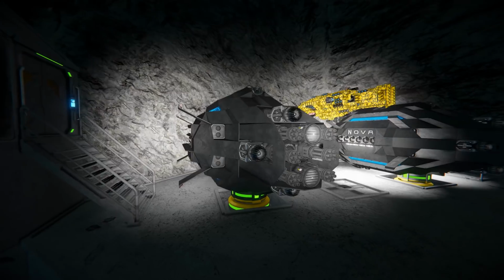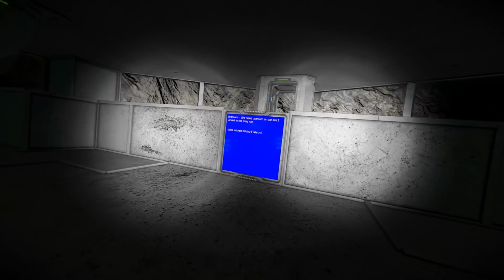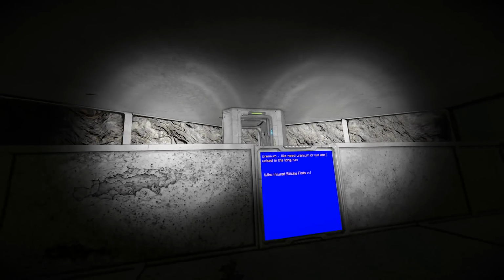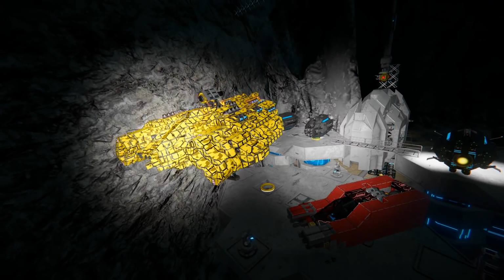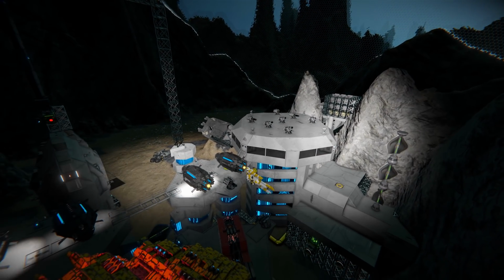So we can actually have a look. They've got Nova written on the side, so it could be, I guess, the Nova faction as well. Let's have a quick read of this LCD. Uranium, we need uranium or we are... Oh, that's a bit rude. So they need uranium, basically, these guys. They're a bit short. There's a few cool little ships over here and one in the bright yellow colour. And that is pretty much the AGN faction so far.